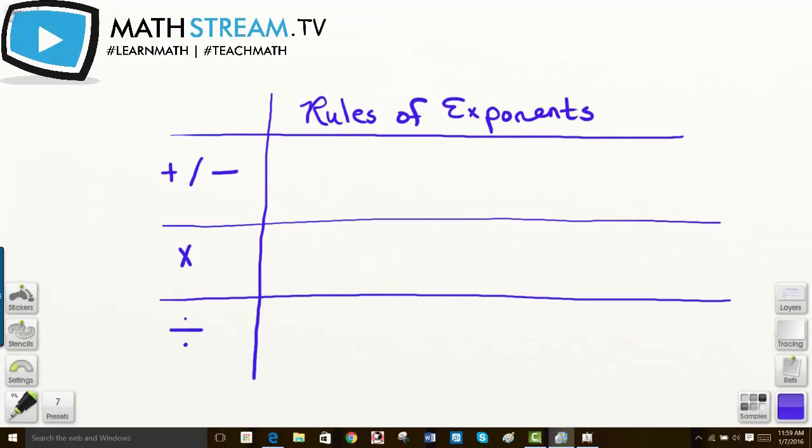All right, so this is topic 1 of lesson 2, and as promised in the intro, we are going to formalize your notes on the rules of exponents. And so without further ado, take a look at this little organizer I've put together. You might want to copy the chart down into your notes because we're going to fill it in.